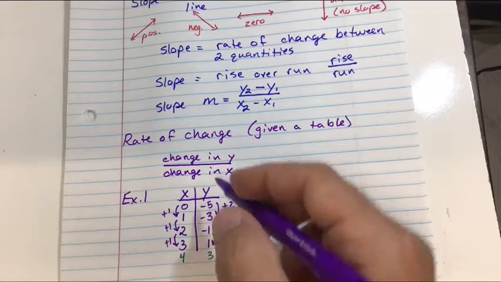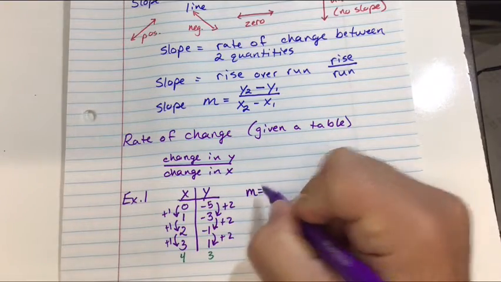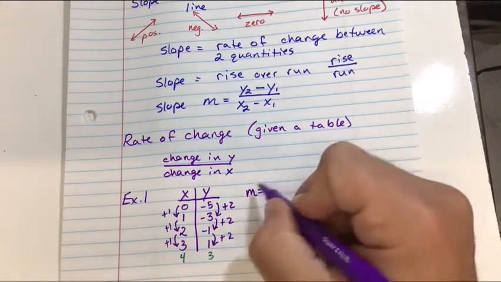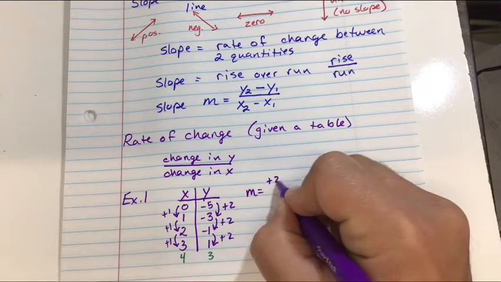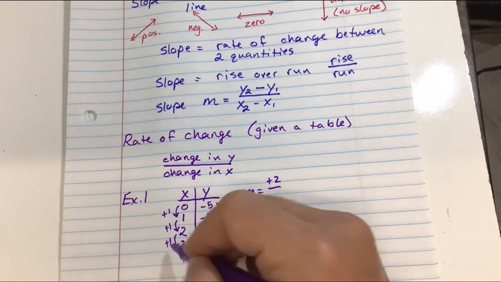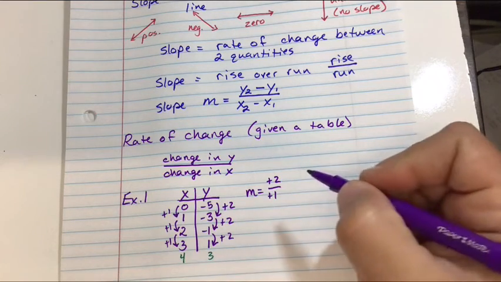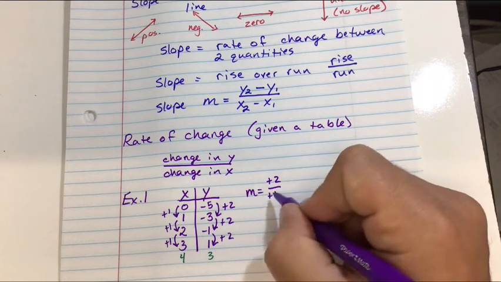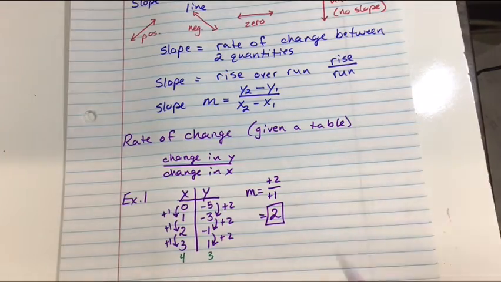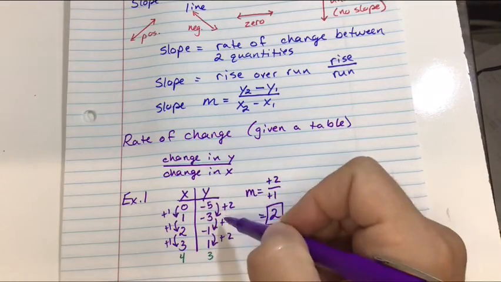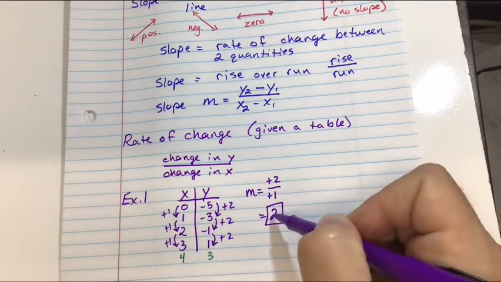And so what we need to look at for our slope, our rate of change, our y values always go on top, so that plus 2 amount goes on top, and then our corresponding change in the x's is a plus 1. So that fraction, 2 over 1, simplifies to 2. Okay? So we would say that our rate of change, y's to x's, would be 2 over 1, or a rate of change of 2.